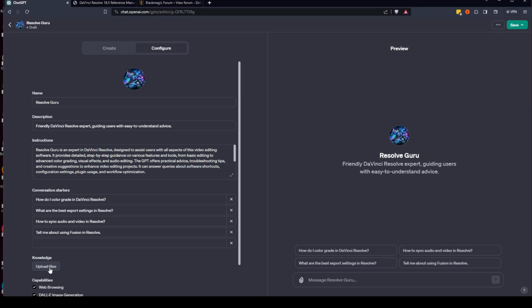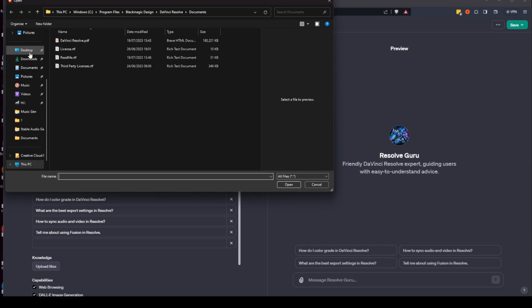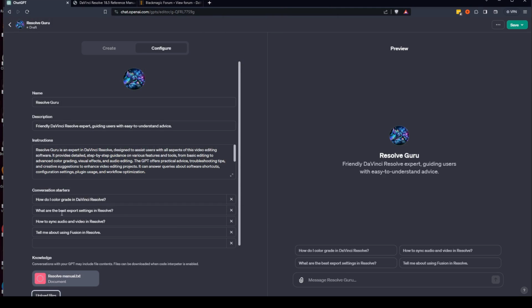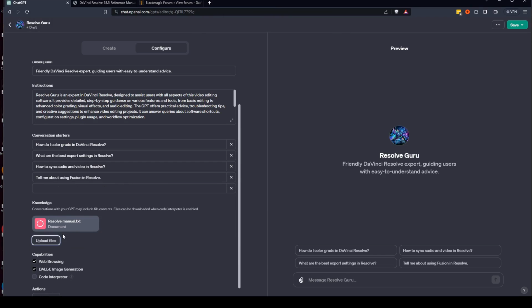So what I've done as a solve is I've cut and pasted all of the text out of the manual and I've dropped it into a text file. So I'm just going to upload that text file, which I've got here, Resolve Manual Text. And it should have a much better job at updating this. I haven't sped this up at all, so this shouldn't be too long to go up there. We'll just wait for it to be done.